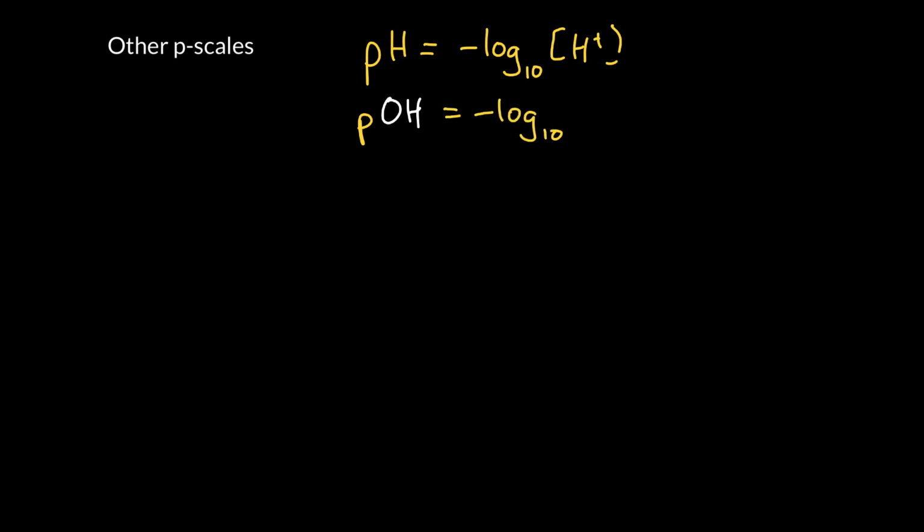So in this section of the video, we're going to look at some other p scales. So what do I mean by p scales? Well, we looked at pH, and pH we said is the minus base 10 logarithm of the concentration of H plus. However, it's going to be very convenient to define another p scale called pOH. And pOH is the negative log to base 10 of a different concentration, and that is the hydroxide concentration. So notice the p, if you like, is almost the same as minus log of the concentration of.